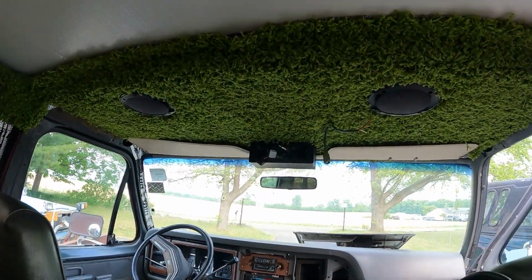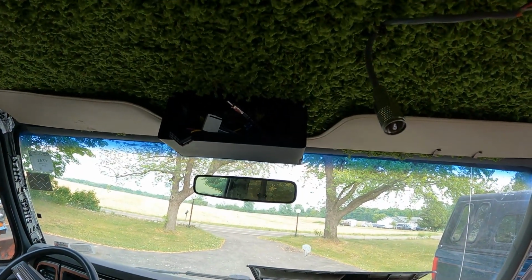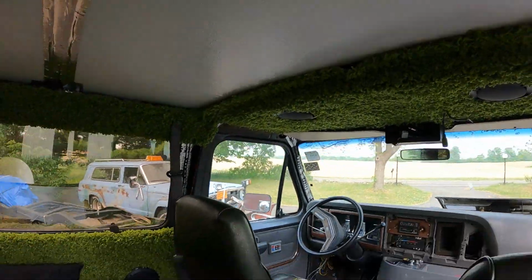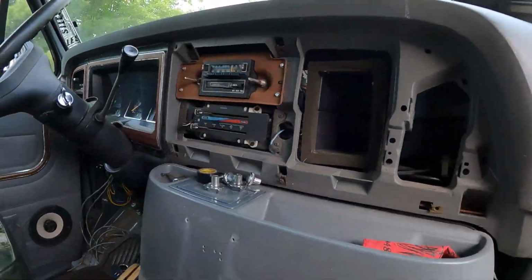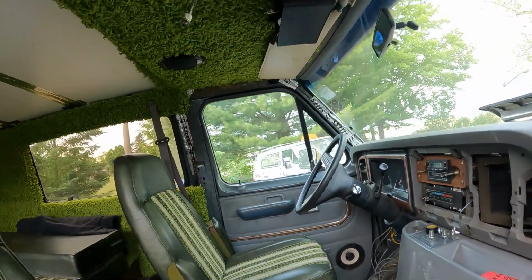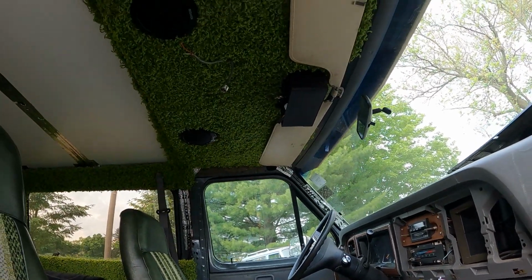All right, it's the next night. I got the carpet on the headliner. I got the radio box painted flat black. I've got the wires hanging in there. These wires here are for the CB, which is going in. And I'm about ready to slide the radio in. I had to get a cable extension and extend the cable from the back of the factory radio up and through the A-pillar there. So I got the dash half tore apart. But the box is really crude. It's just crude flat black, but it's going to hold the radio.